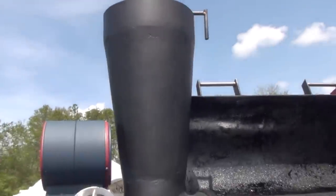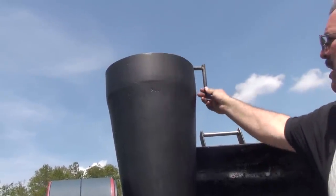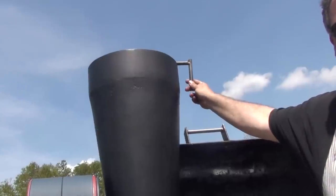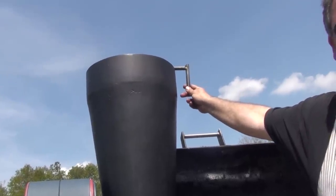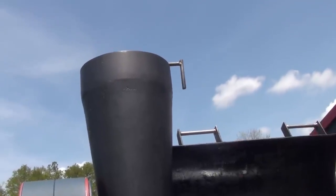And this is the stack here. How does the stack work? Can you close it off? I can, but I never do. That's closed, just like a butterfly gate up in there. But I've just never used it, you know? Just leave it open? Yeah. And so, yeah.